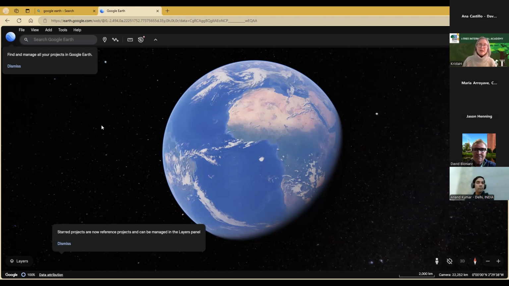But just know that you can access it online. It's not something that you have to buy, and it's not even something that you have to download and configure in that sense. We're going to be able to do this right online. And Google Earth, just to be clear, is separate from what you can experience or what you can do with Google Maps.